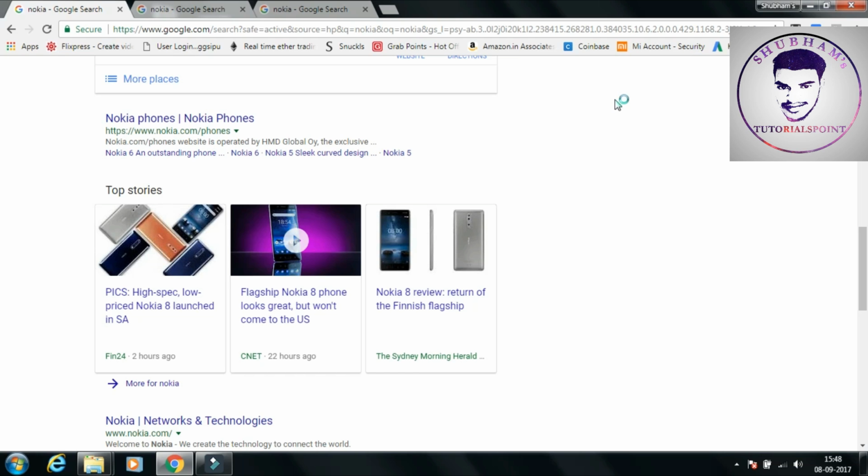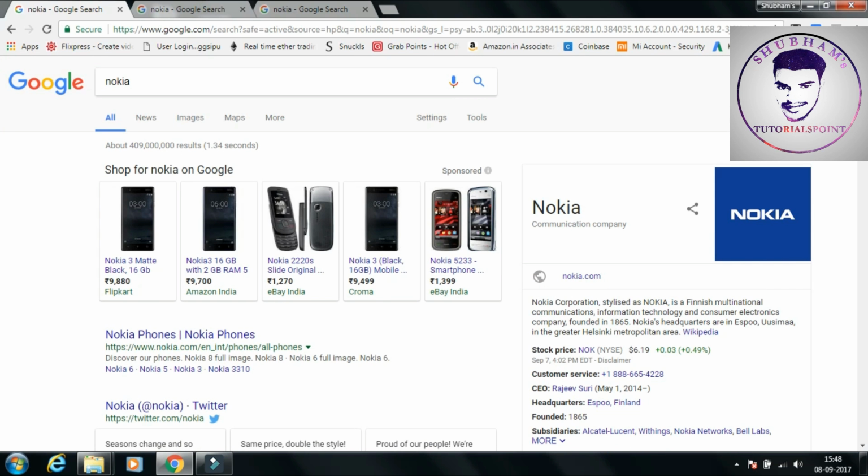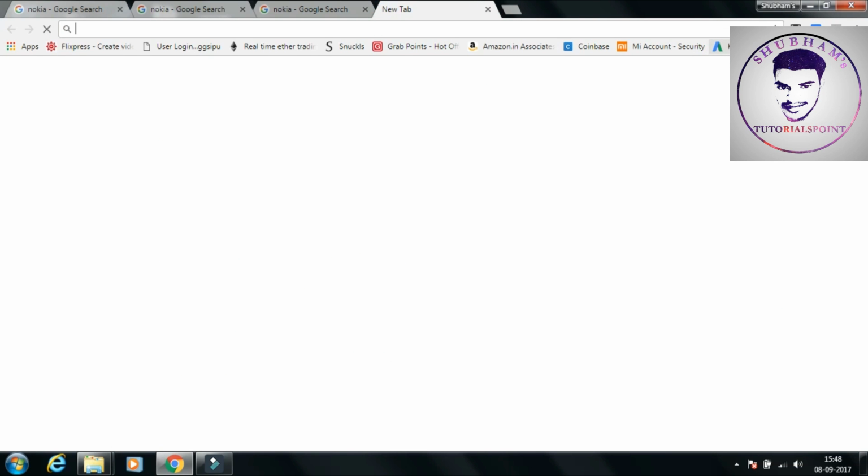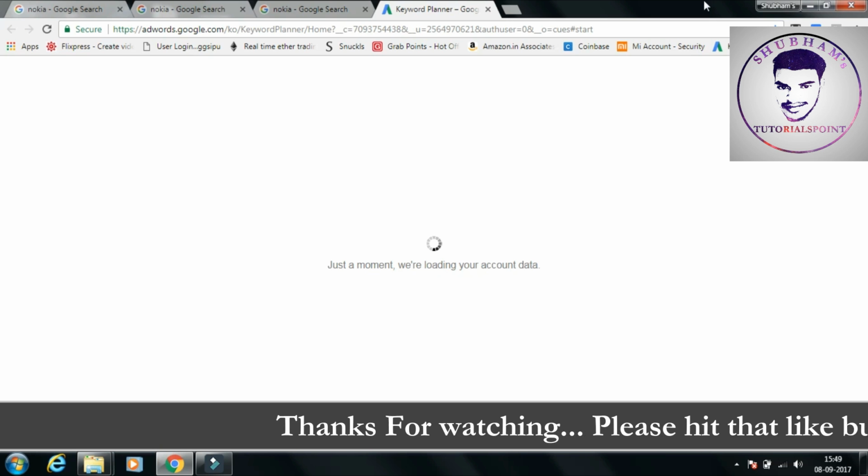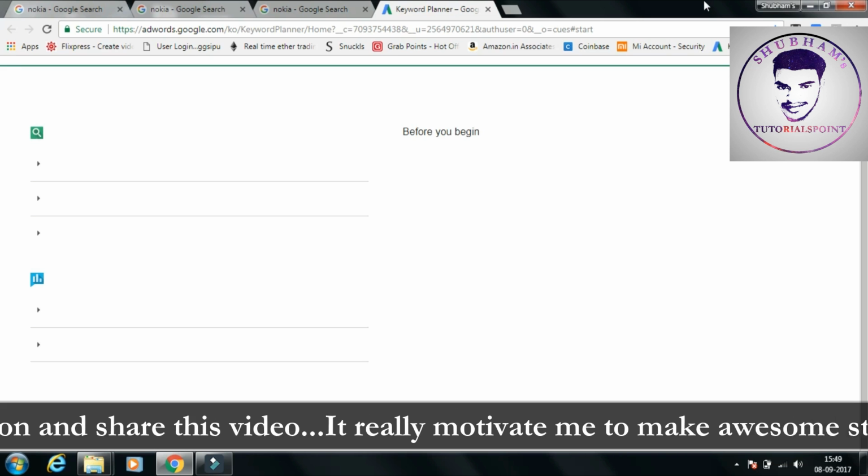So what you have to do is find those words which are very less in search. And how do you know that? First you have to search for Google AdWords, then sign in with the help of the given link on the first page. I will open Google AdWords here. This is basically Google AdWords, and it will show the results: in which country a particular word is searched, how many times it is searched, what is the competition of that word, and the bids for that word.